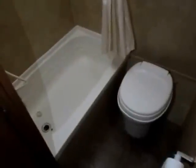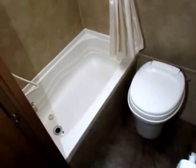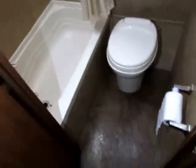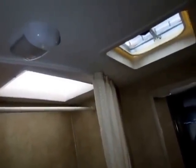The bathroom on these little Jaycos is called a dry bath. And what that means is that the toilet is not located in the shower pan. That's called a wet bath. So an adult can actually sit on the stool, and I don't have to sit in the shower to use facilities. And what they did here is they used this like a closet. They didn't bathe in this thing, and that's pretty obvious by looking at the condition of everything. This was just extra hanging storage for them. And the big skylight here, normally in this little camper segment you get either a skylight or that power vent fan up here, and in this little Jayco you get both. So that's it. Short and sweet, nice and clean.